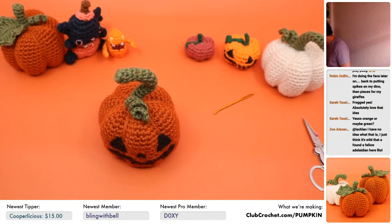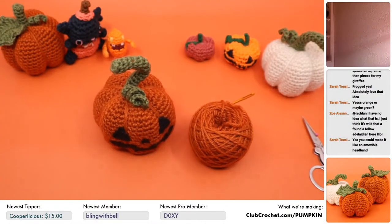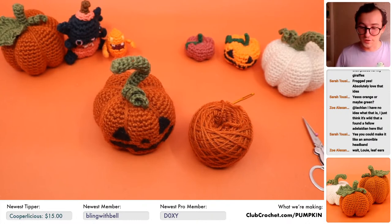Do I have any more of this that's not in a beautiful little cute ball of this? Good deal. I don't want... Look at how cute this ball of yarn is. I don't want to ruin it. Let me see if I have any other... I think I have some more over here. I do. Can you hear Jimbo? Can you hear Jimbo? He just keeps meowing. It's very cute.